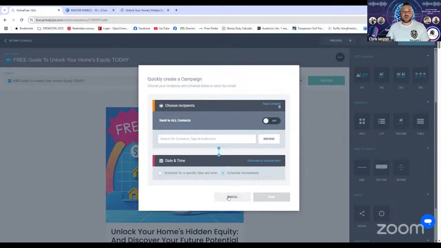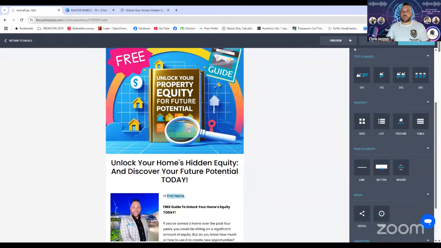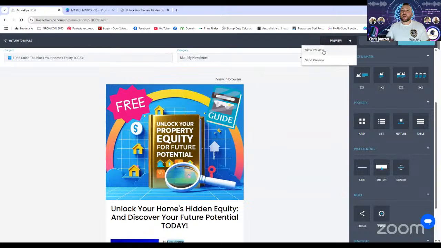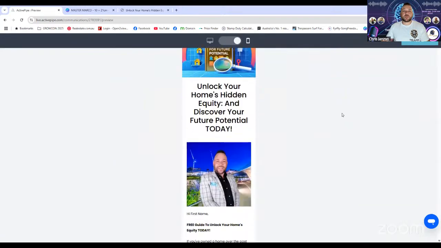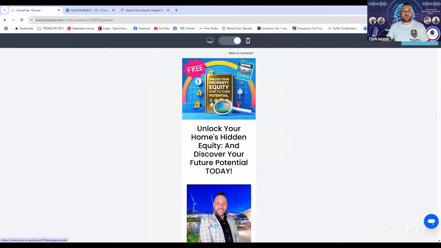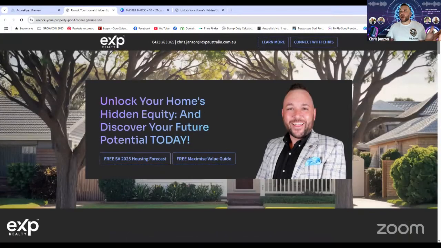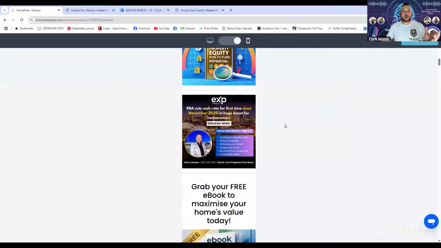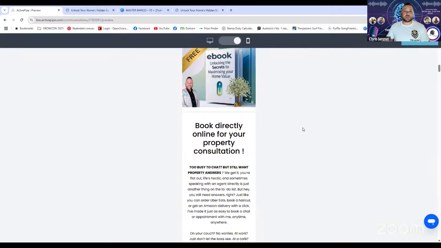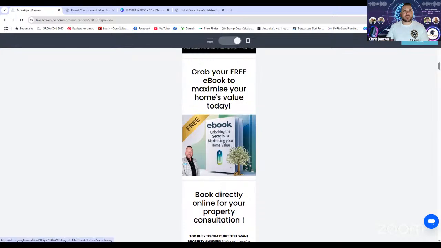You can schedule. But what I'm getting at here, folks, is from the letterbox drop, if I go into preview, this is what it looks like on a mobile, right? And if they click on that from their email box, from their letterbox drop, guess where it takes them? There's that beautiful AI landing page again, okay? And again, I'm just ripping it and replicating it across many different publications. All the same. There's that ebook as well.